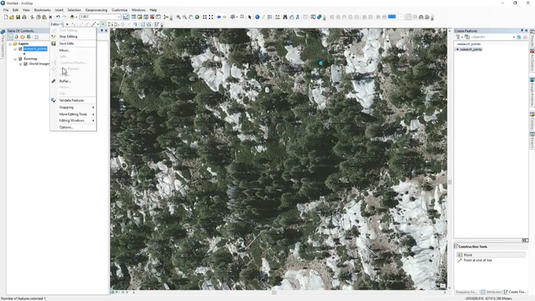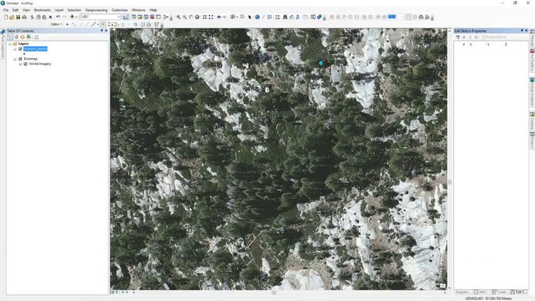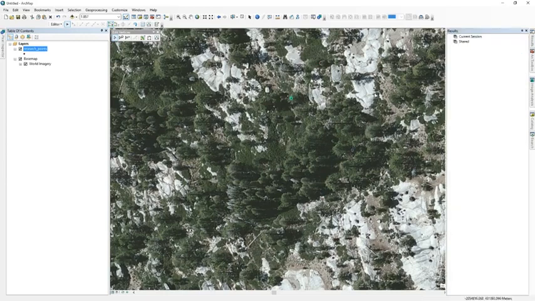And to see them, I can go to Editor, and then Editing Window, Sketch Properties, and I don't see them yet. But if I take this tool here, the Edit tool, and I double click on one of these, so I get the Edit Vertices window popping up, I can see the X, Y, and Z values, and I could set that to maybe 15 meters. Maybe it's a moderately sized tree, and it's 15 meters tall. And then I could double click on the other one the same way, and set this one to 12 meters.